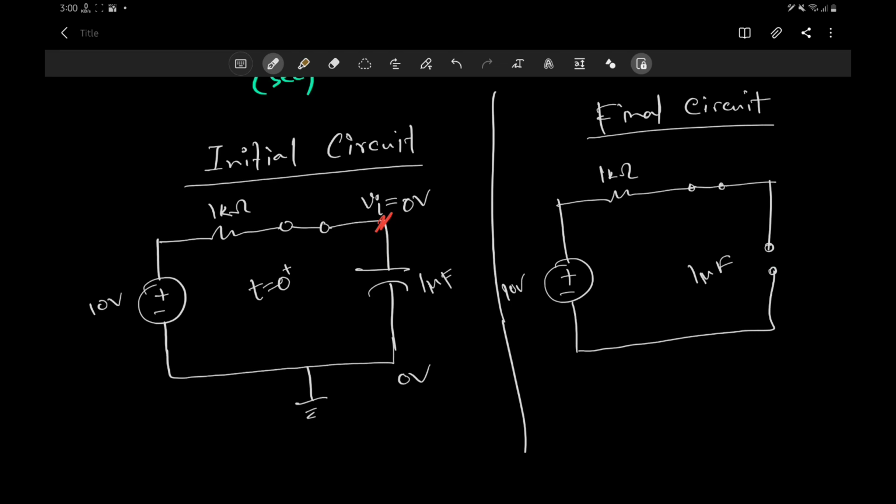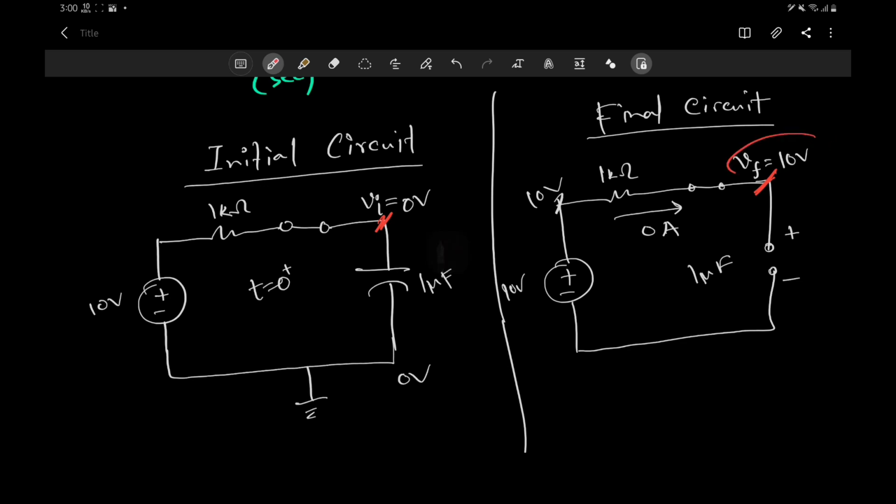And we have seen that eventually this becomes open because there is a charge here. Because this is open, there is no current, and we have 10 volts here, so definitely this voltage here will be 10 volts. Sorry, the color was not working. So this is our final voltage. The circuit ultimately stops at some point, and what that voltage is, that's your final voltage. That's all you need here.